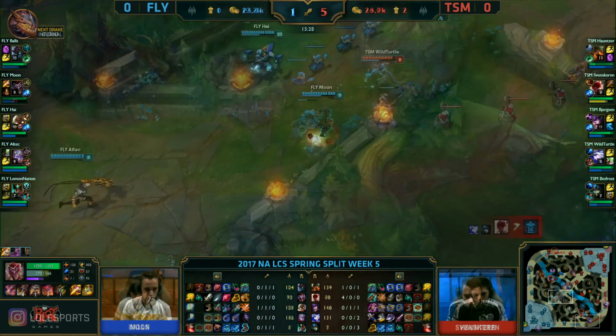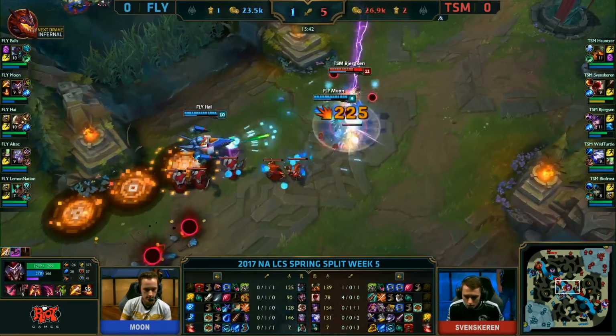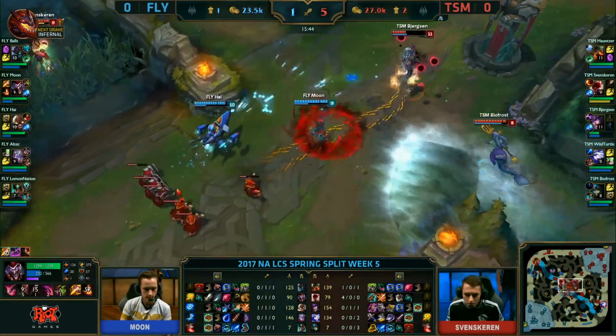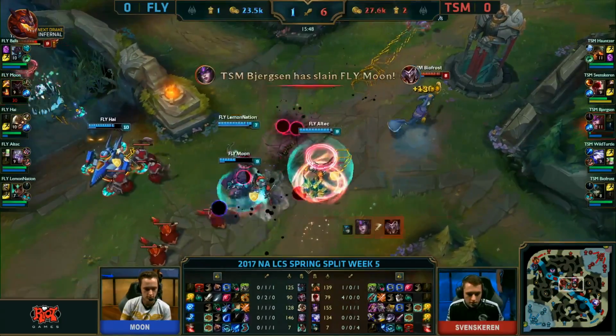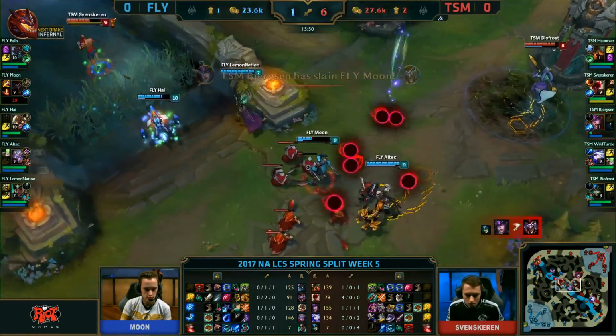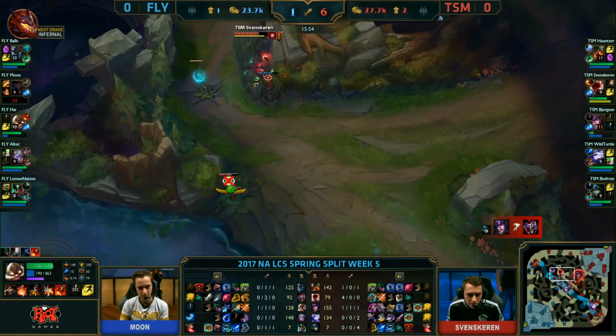Exactly what happened there. Taking so many games to master, has put in the time on it, but he's going to be on Bjergsen, though. Going to land this slow. Going to land a whole crap ton of damage, forcing the flash out. Moon doesn't quite dodge it well enough. Ulti goes on to the correct one. Bjergsen guesses right, takes him out. Another kill, another backfired gank from Moon.